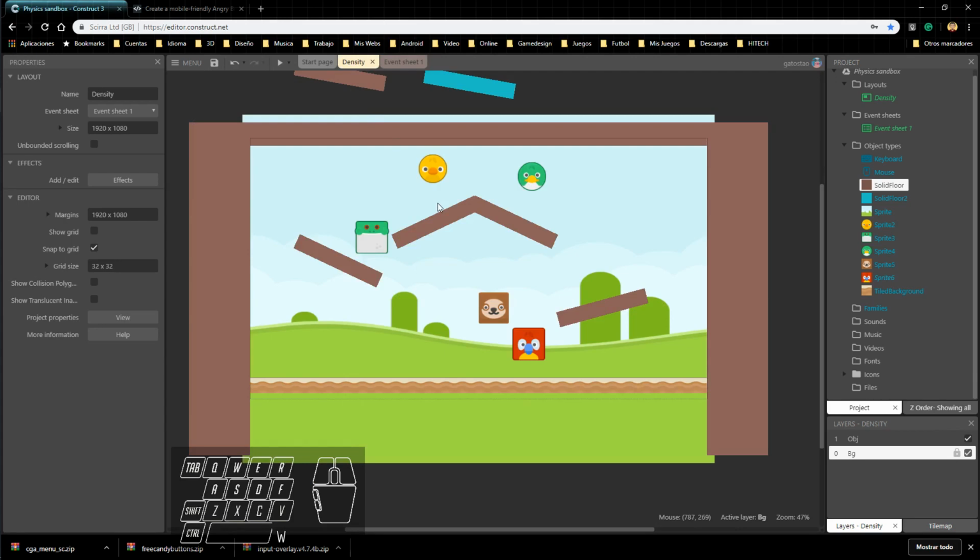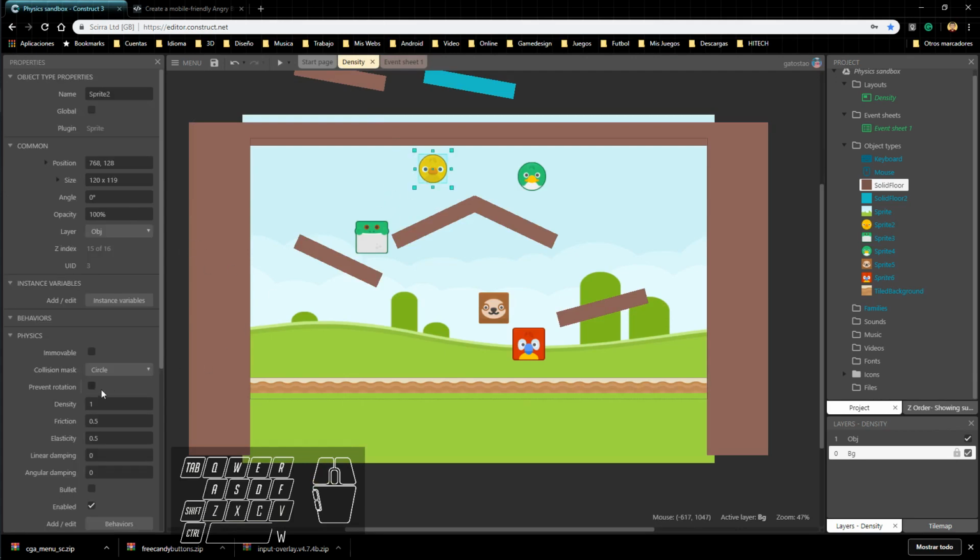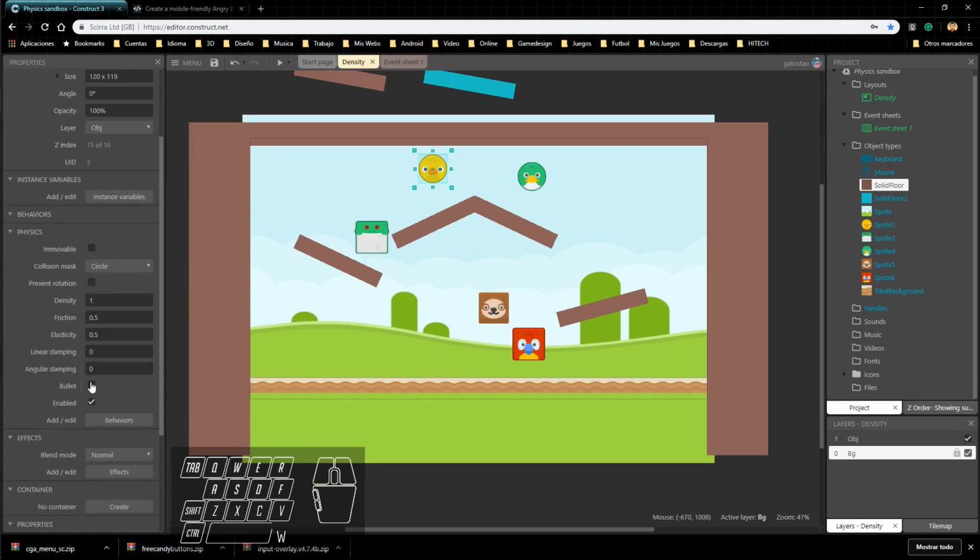Don't use unnecessary behaviors like activating the bullet property here for your physics, because physics calculations are really intense for the CPU. So you need to design your game in a way that it doesn't have to calculate physics for too many objects, and doesn't have to calculate physics in unnecessary moments. So try to bear that in mind.